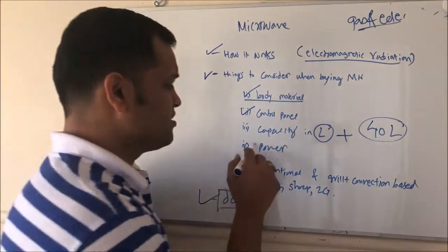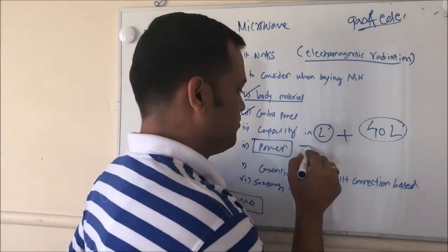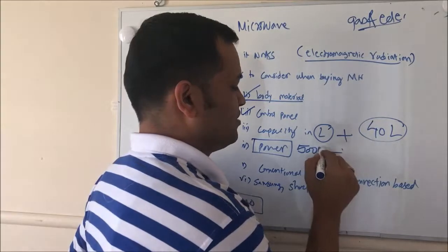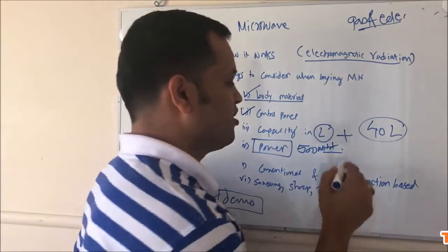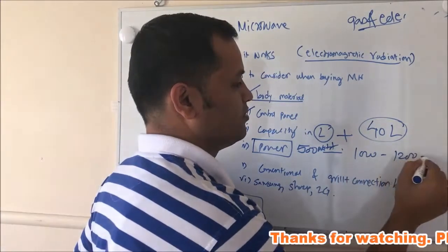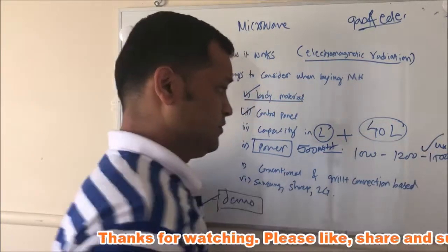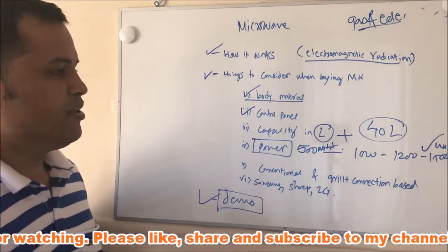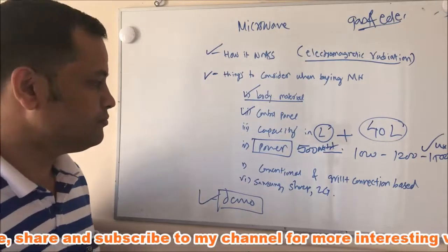Next thing that you need to consider is the power. Some microwaves have less power, say starts from 500 watt, measured in watts, and expensive microwaves will generally have higher power, like 1000, 1200, 1500 watts, like that. So higher power means the cost of the microwave will be higher. The main benefit of having the higher power microwave is that food will be cooked in lesser time.